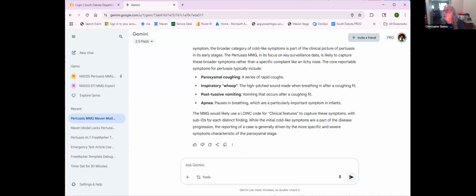I probably could educate my model more by showing it some successful MMGs that were reported, either from the STI MMG or some of the others, showing some of my output so it would analyze that output and also analyze my coding to figure out what's going on. Because, for example, I could say, please generate sample marker coding for the lab section.